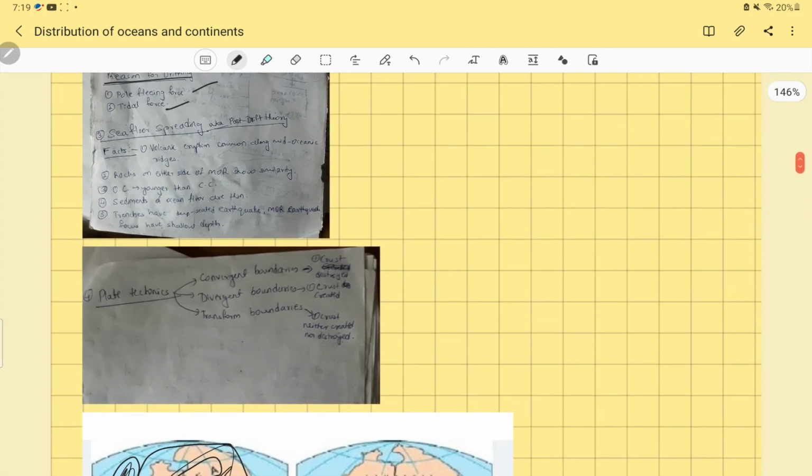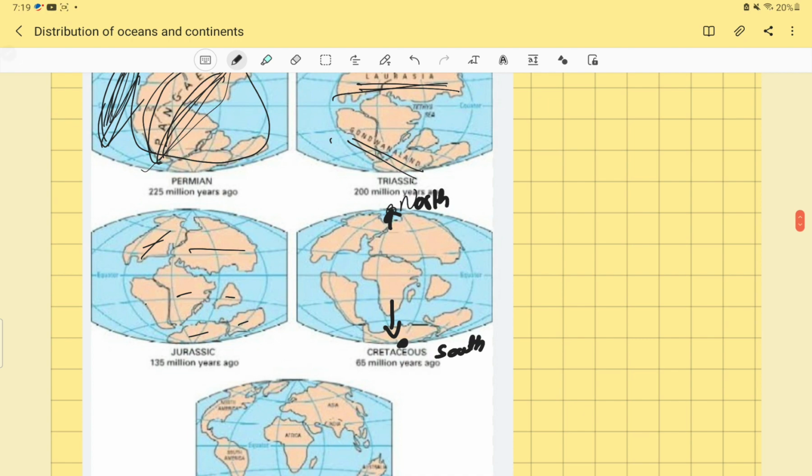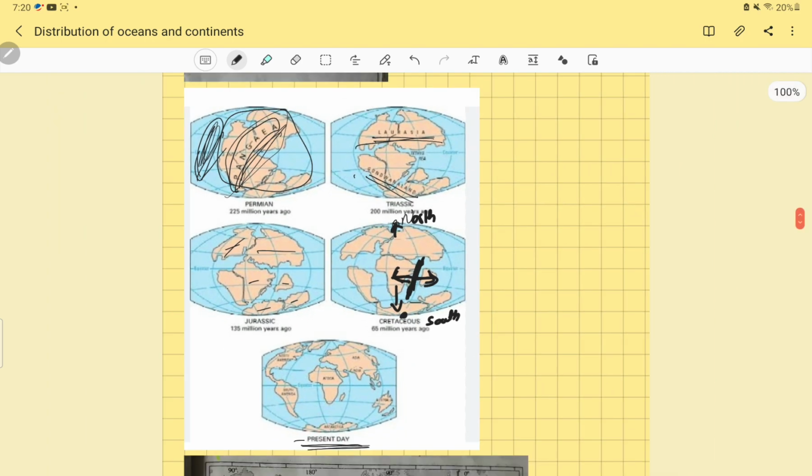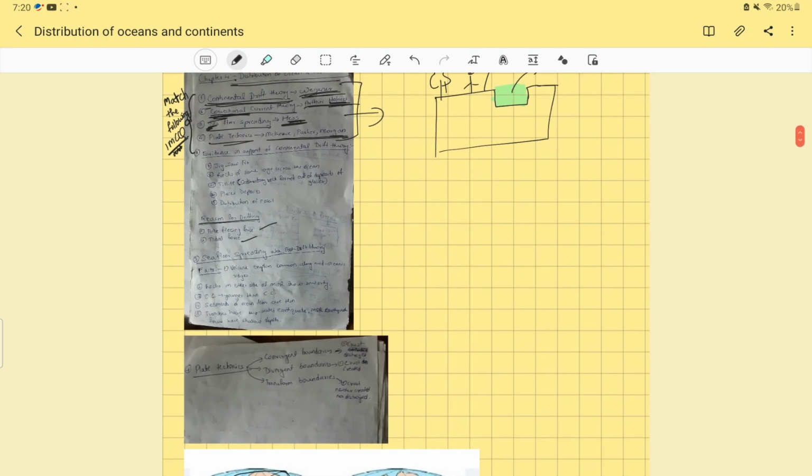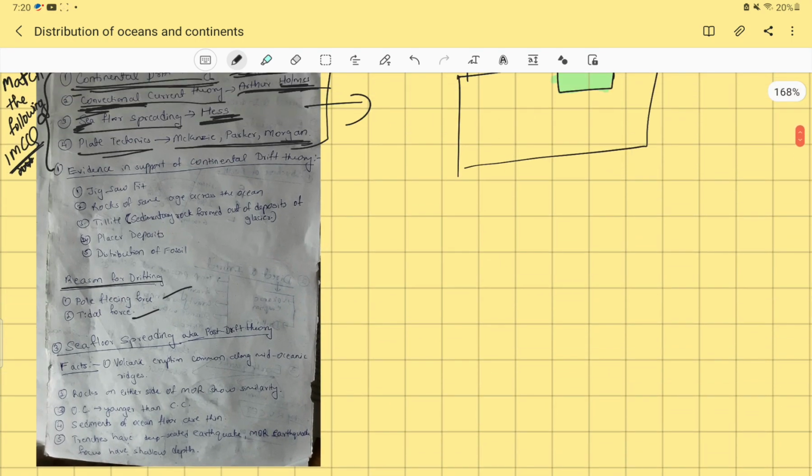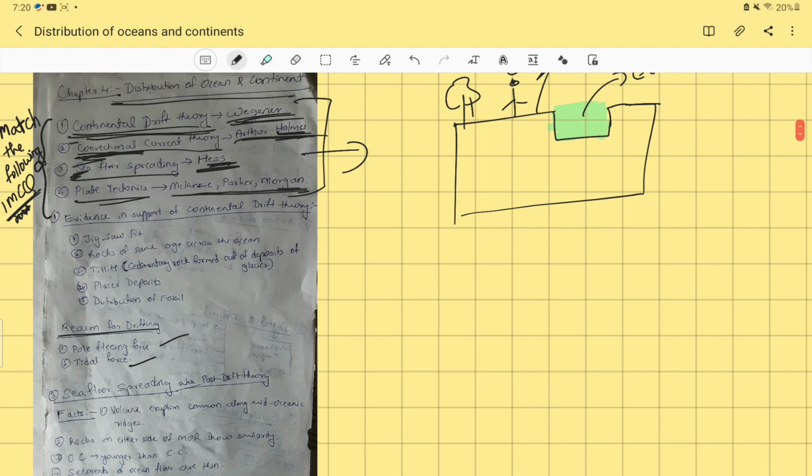The other reason he gave is tidal force. What does tidal force mean? See, there is an ocean, right? Here it is applying some force, pushing one continent to one side and the other to the other side. So there is some tidal force which is acting. That's the reason these continents are drifting apart. That's the reason he gave. But these reasons were criticized by other people and they gave their own theories. Okay, these are the reasons given by Wegener.